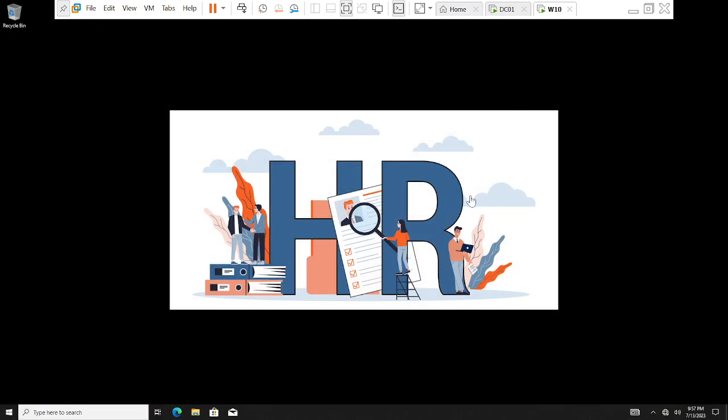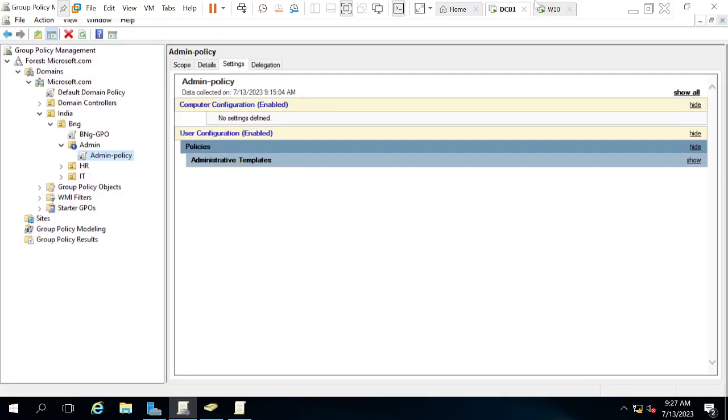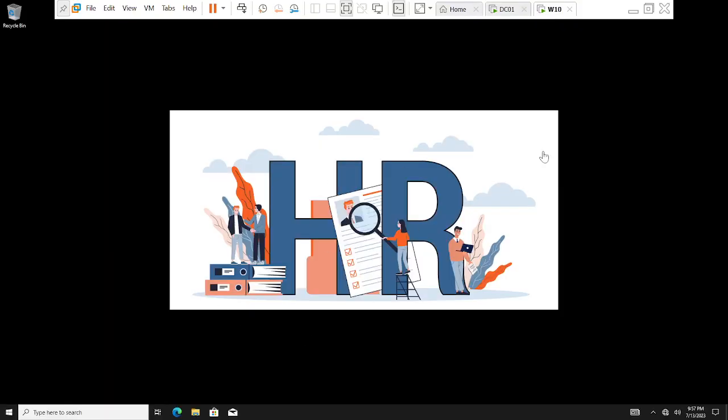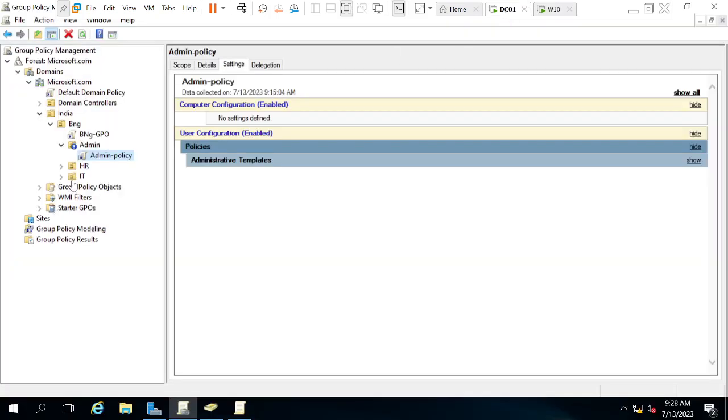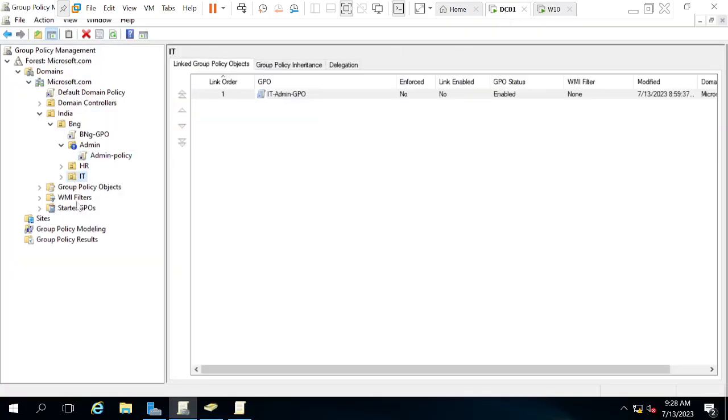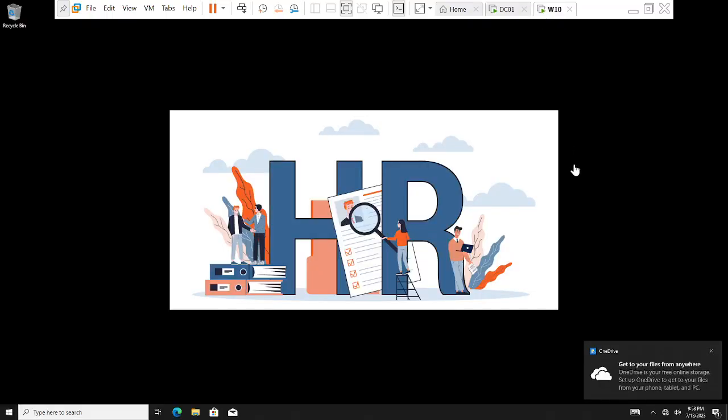Previously I logged in as Akash, and since there is no policy inheritance, he was not getting the wallpaper. Now with a different user called Shashank, who is in the IT OU where there is no policy inheritance blocked, it is giving us the wallpaper which is applied at the OU level.